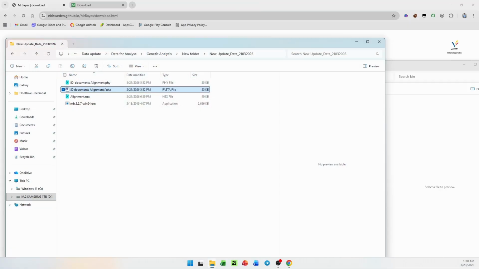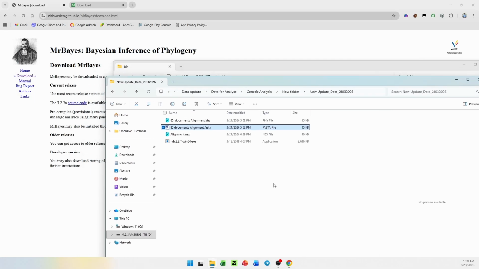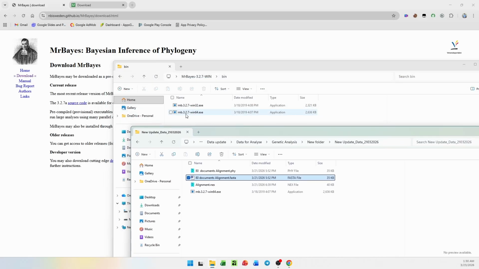So this is my data folder. I have a FASTA file, a Phylip and Nexus file, and MrBayes. I just copy MrBayes from there to this directory. So when I open MrBayes, it will run only in this folder.